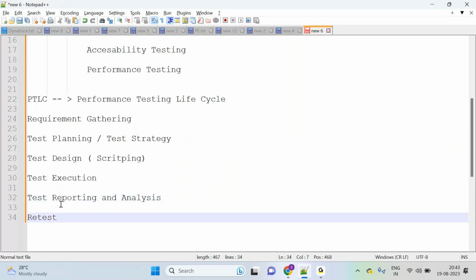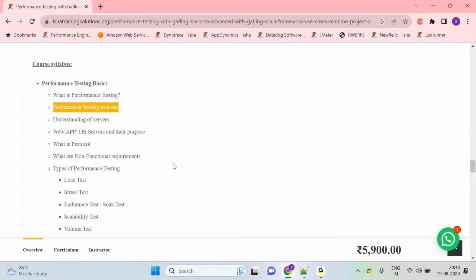This understanding we are going to explain in a detailed way at the performance testing process level. If you are good with this process-level explanation, that itself is more than sufficient to clear the interview at certain times. Sometimes the interviewer will ask you to brief yourself, what roles and responsibilities you are doing.